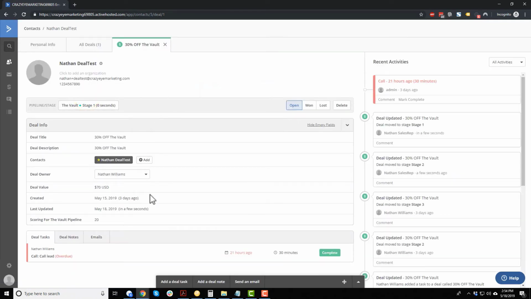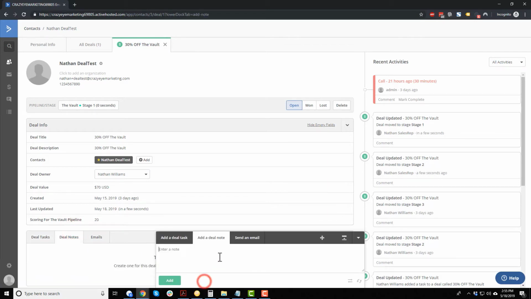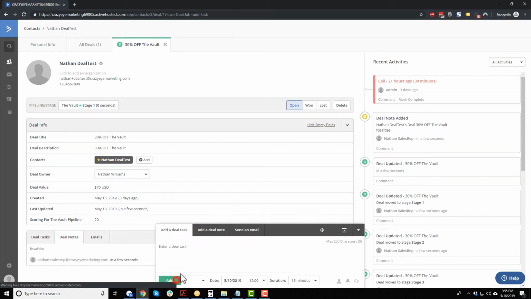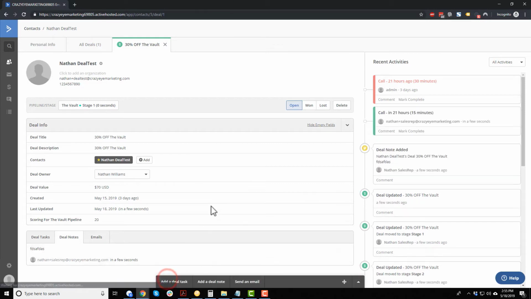Click into the deal. They could go ahead and add notes to the deal, add a deal note, make sure that they can handle deals, add a task. So it looks like everything's working and I'm happy. And so that's it for this video. I just wanted to show you how you can create groups, set permissions for those groups, and then add users to those groups, and then go in and test to make sure that they have the permissions and the access that you think that they should have, and nothing more, because you don't want some ding dong going in there and breaking your entire ActiveCampaign account.